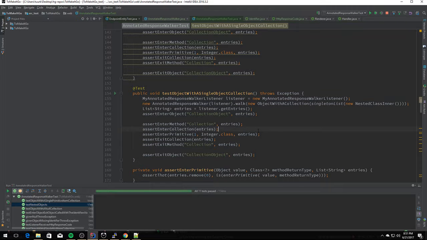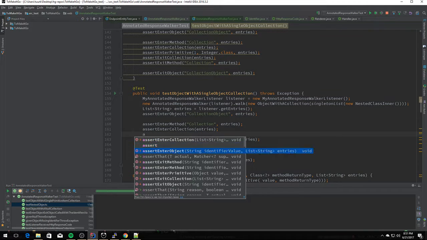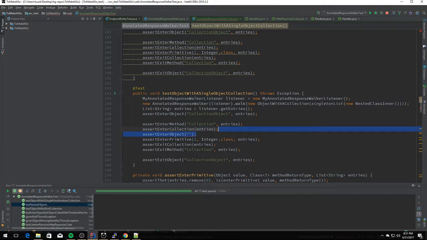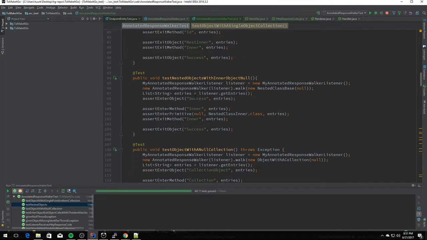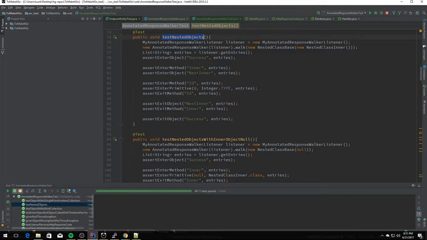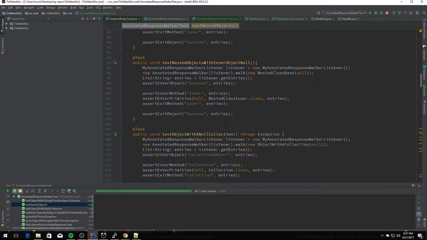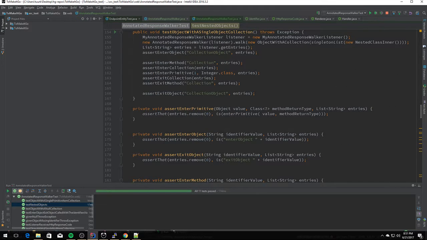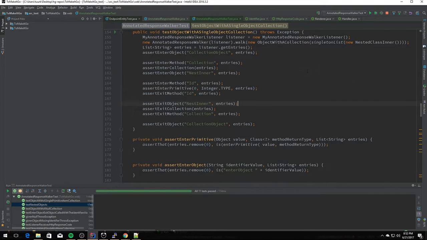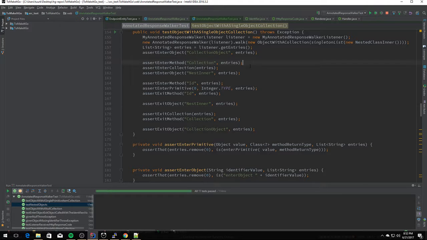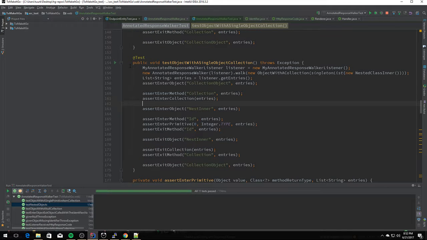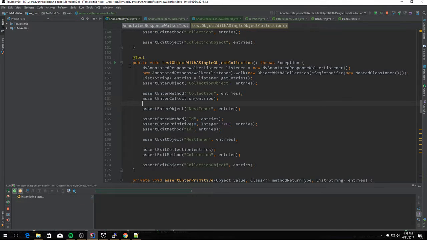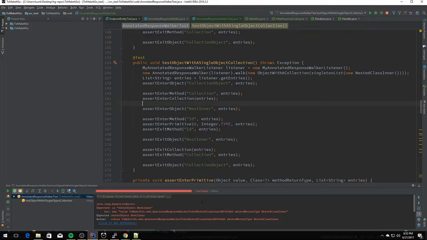So enter collection. At this point, we would enter the collection, we would assert enter object. Actually, we can just steal that because it would be this exact same test up here. I would expect everything from this point on. There we go. And it didn't do it. That's a shame.